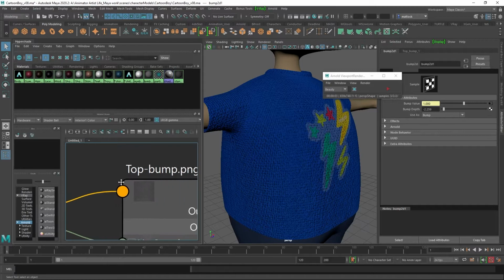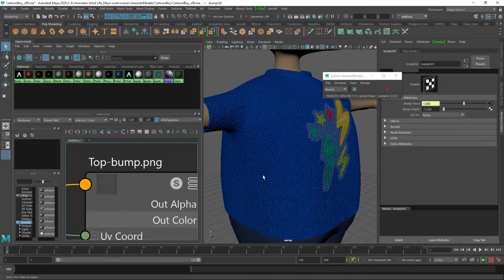It's the same as inverting the image. So if I open this image up in Photoshop again and inverted it, so the whites became black and the blacks became white, it's the same as doing that. So as you can see, the bump map. And I hope that gives you a little insight into bump mapping and how it works.